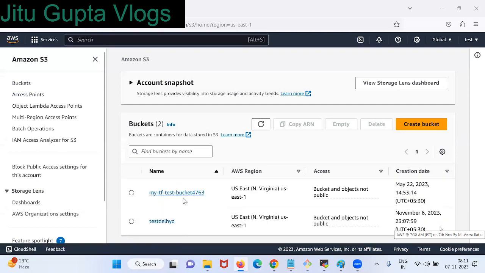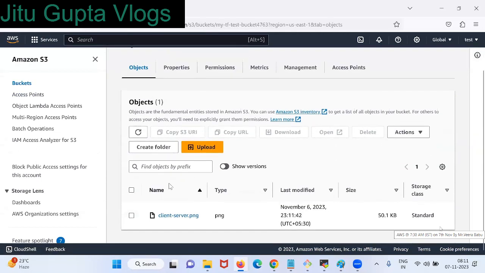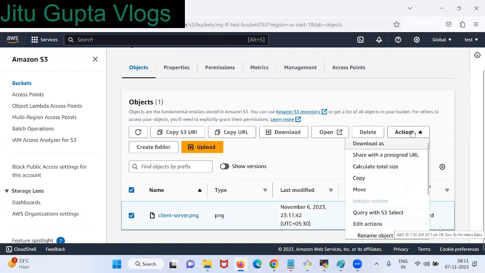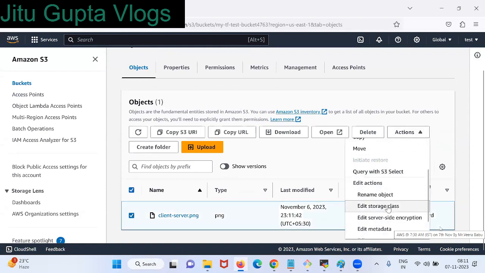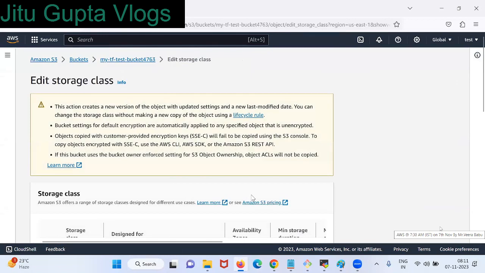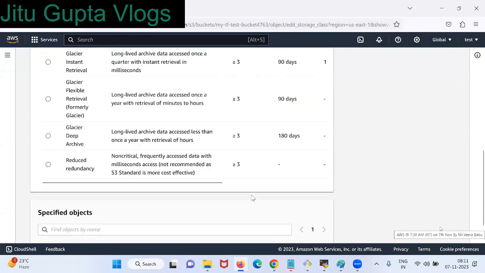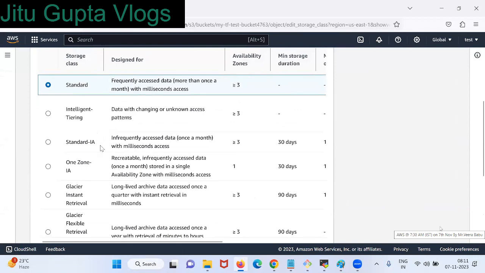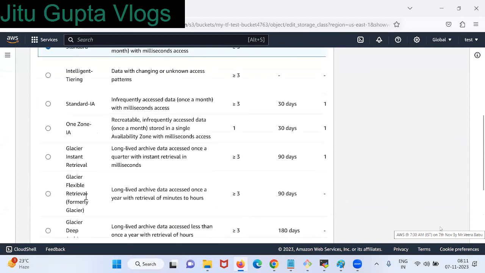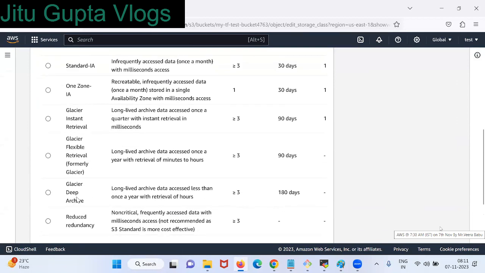So I have created one bucket. I have uploaded one file. So this is the standard class, right? How to move it from standard to a different class? Click, go to actions. We have different storage classes: Standard, IA, Glacier, and Deep Archive.